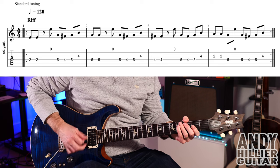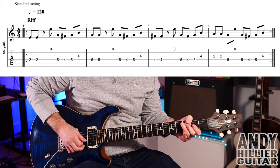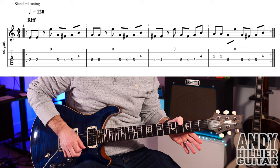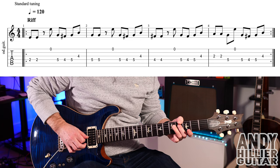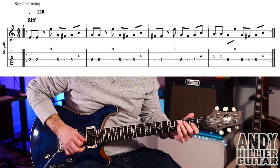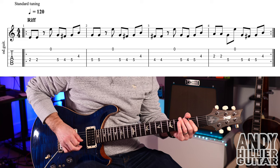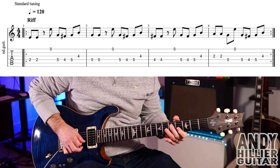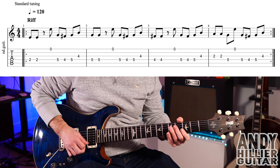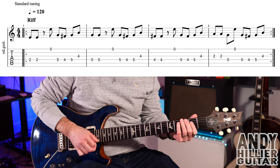And then bar 4 goes, which is G2 twice, D5, then jump to the open E string, back to the D5, D4, D5, and then G4. So bar 4. So the whole line slowly. And up to speed.